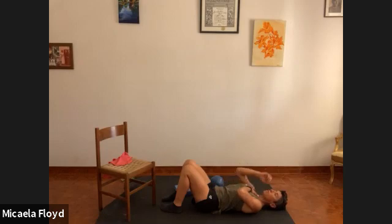So I'm going to go for 10 deep breaths. I'm going to inhale into the belly. The ribcage stays still, stay quiet. And then I'm going to exhale. 1. Inhale. Exhale. 2.